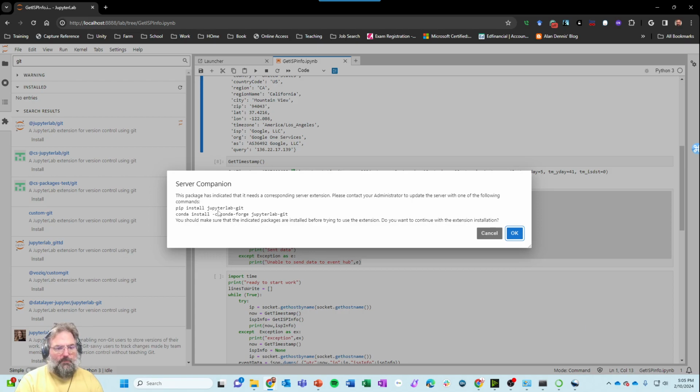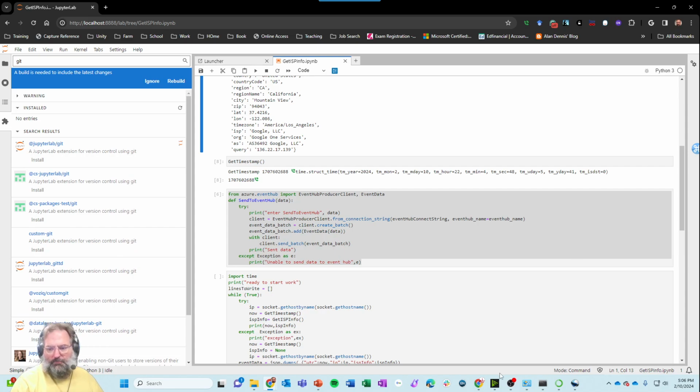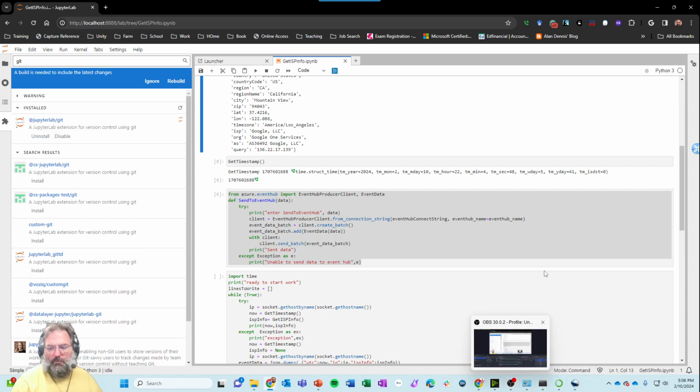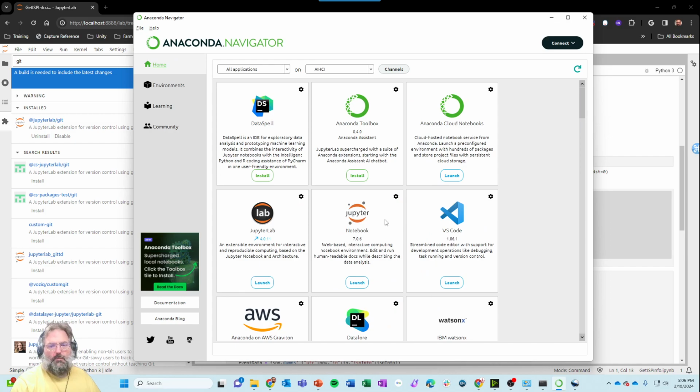you can basically do the similar thing down here. It's giving you the commands it's going to run. You could either use pip install jupyterlab-git or conda install. Either one of those is appropriate, and it's basically doing that for us in the background. So that's Git and Jupyter Lab and Anaconda. That's most of what you need to get going for a local development environment using just the Anaconda navigational system.